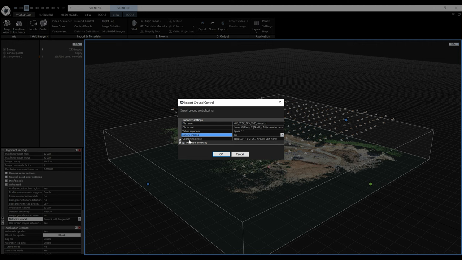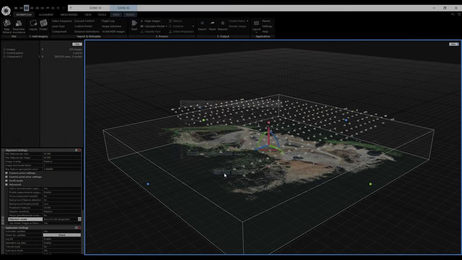We can expand the position accuracy and we can adjust the default values. We'll change the accuracy for the X and Y to be 2 cm. These are in the horizontal plane, and 4 cm for the Z, in other words, the height. If you are wondering about the ground control accuracy, the accuracy was from the GNSS receiver that was used to measure them. Units are set to meters, and that's correct.